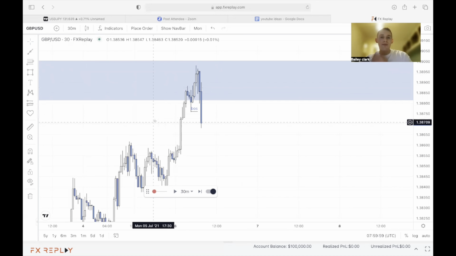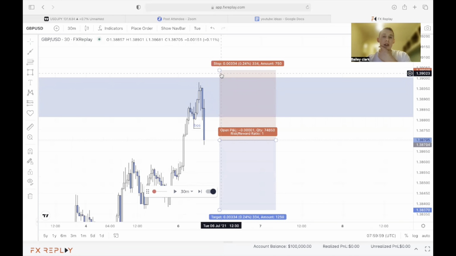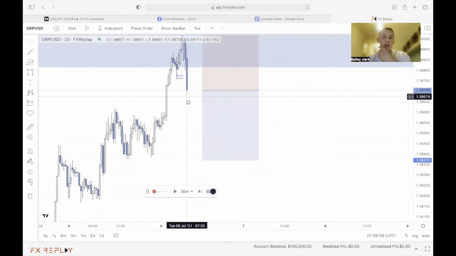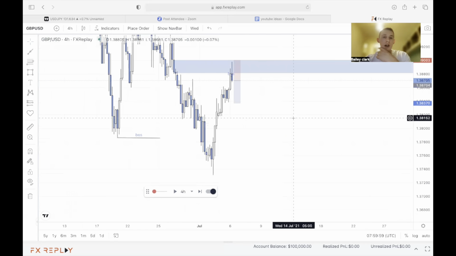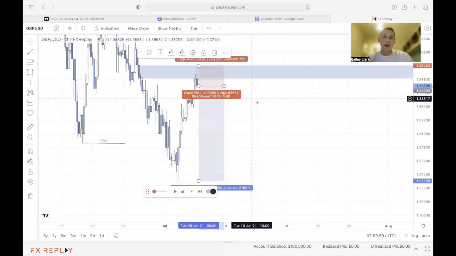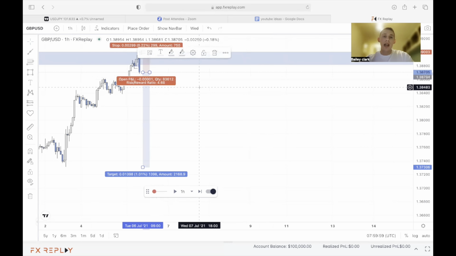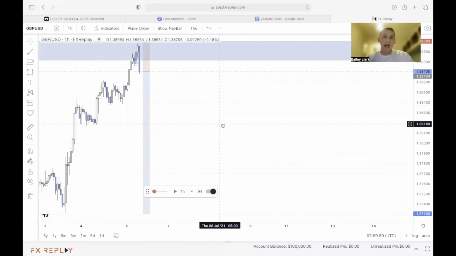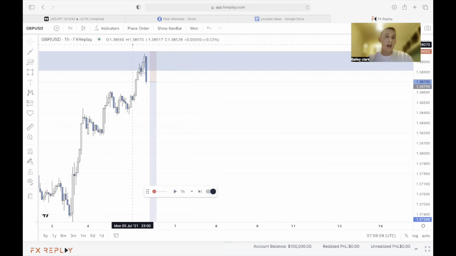So in this case, I wouldn't wait for a pullback in this case. I'd probably just enter here, stops above the high. Still can get quite a tight stop loss on that. And we would target the higher time frame low for a 1 to 4.7, almost a 1 to 5. So still decent R to R. And we can also look to scale in on the lower time frames once again for extra risk to reward on the position. So what we do now, just place the order.